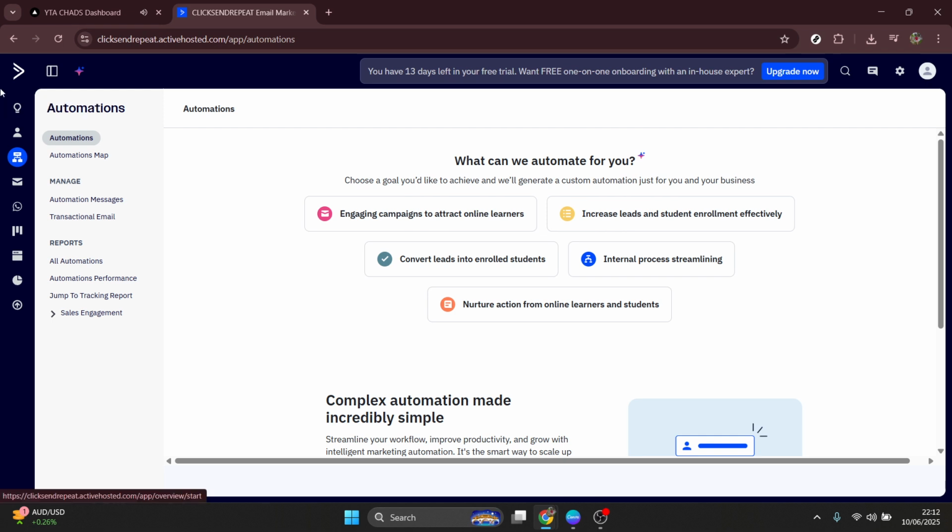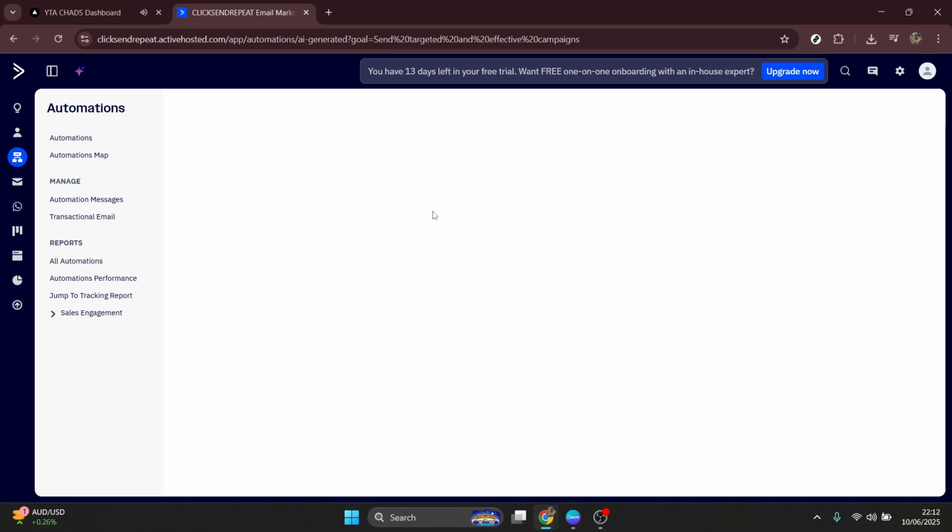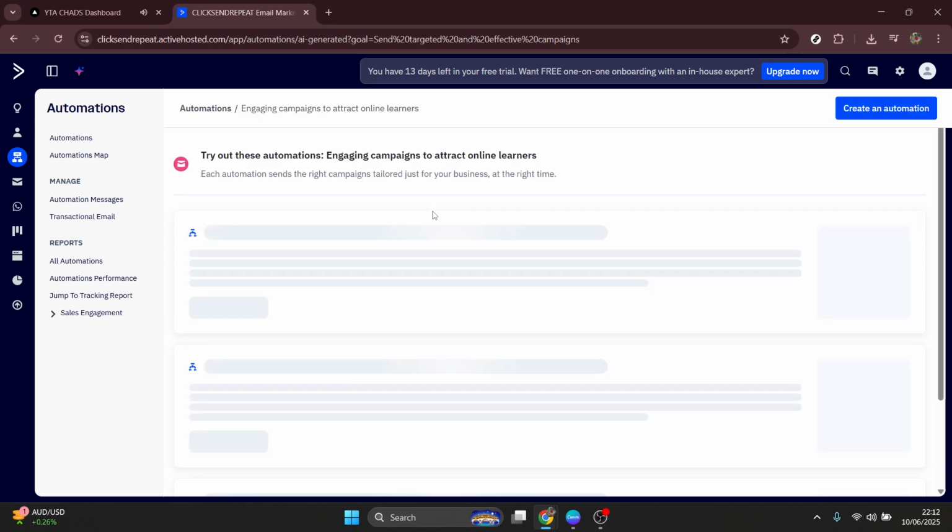At this stage, you'll choose a trigger that kicks off your automation. Triggers can be thought of as the starting line for your sequence of actions. Common triggers include when a contact subscribes to a list, submits a form, has a tag added, or makes a purchase. Depending on your business goals, pick the trigger that best serves your needs.